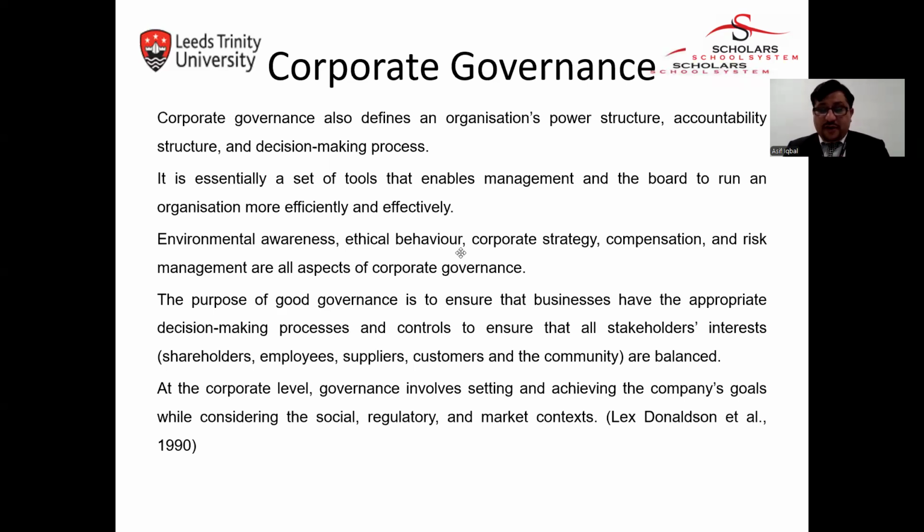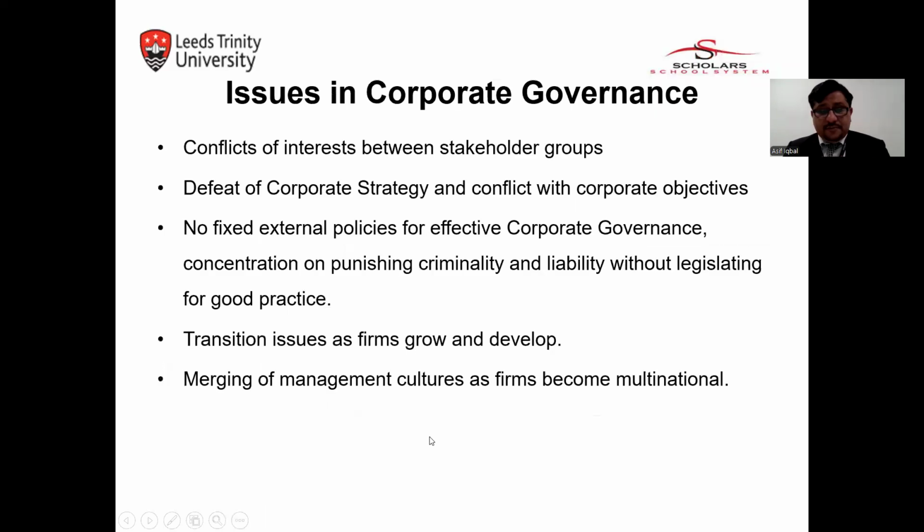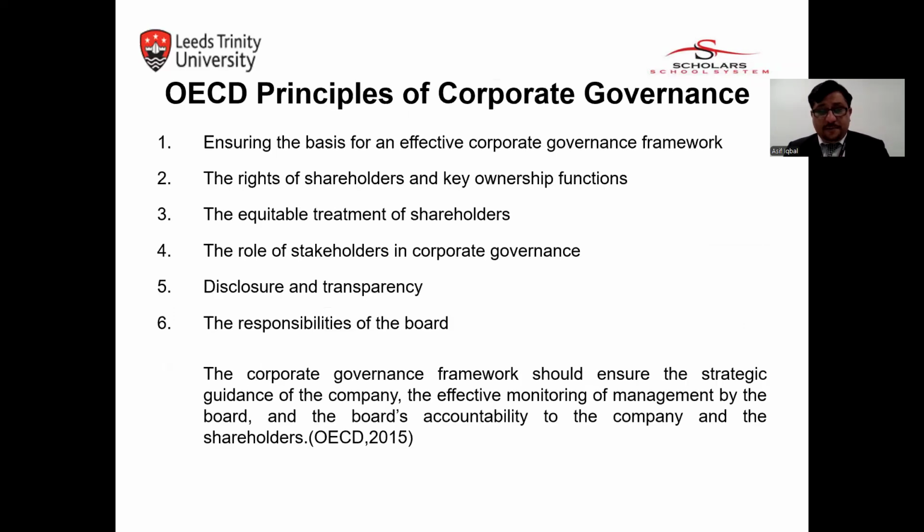At the corporate level, governance involves setting and achieving the company's goals while considering the social, regulatory, and market context. Issues in corporate governance: conflict of interest between stakeholder groups, defeat of corporate strategy in conflict with corporate objectives, no fixed external policies for effective corporate governance, and transition issues on merging of management cultures as firms become multinational.